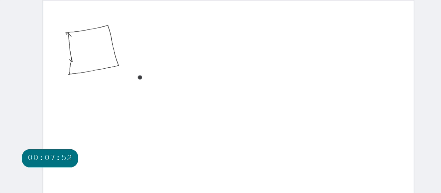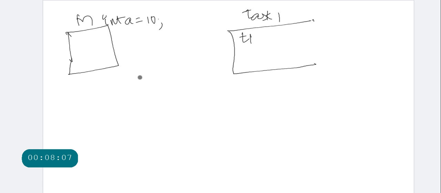Like this is memory and it's stored as A equal to 10. So this is the thread T1 in the task 1. This is the thread T1 and this is the thread T2.